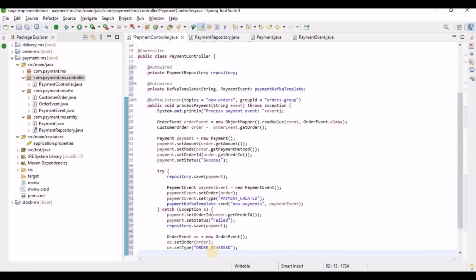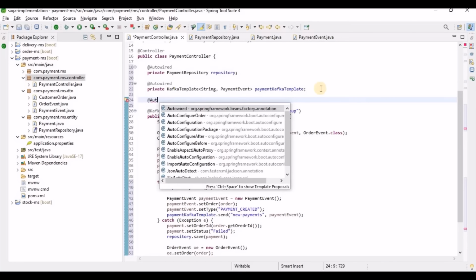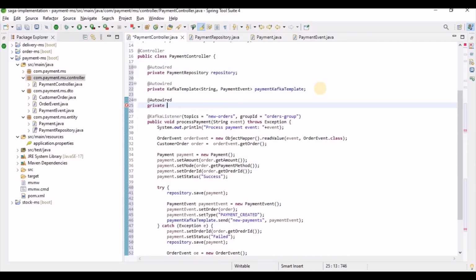And here also we need to use the Kafka template. As this one is for the payment, we need to create another template for reverting the order. Kafka template, String and then order event.